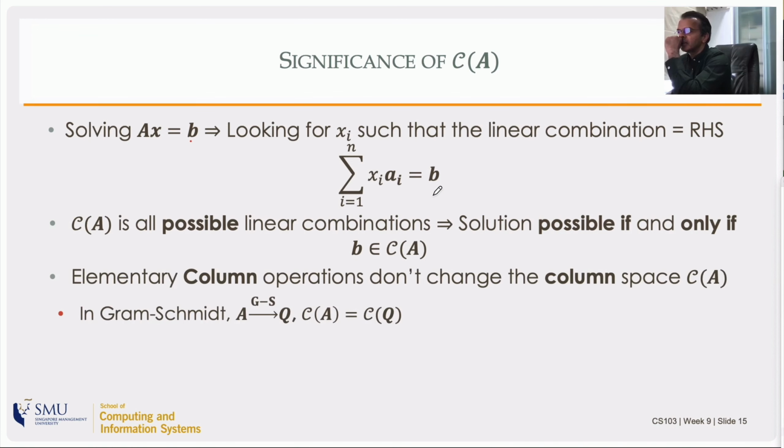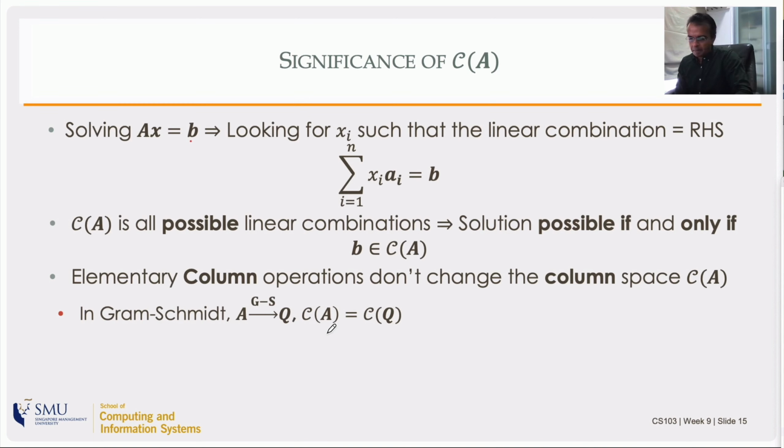Another thing to keep in mind is about elementary column operations. Those are basically like taking linear combinations of the columns. All those linear combinations will still be in the column space because the column space contains all possible linear combinations. In other words, elementary column operations do not change the column space of a matrix. And if you remember, Gram-Schmidt was basically a set of elementary column operations to get to the orthonormal version of a matrix. So the column space of the original matrix and the column space of the orthonormal version of it are the same. There may be situations, some algorithms, where you want a matrix that is orthonormal but with the same column space.